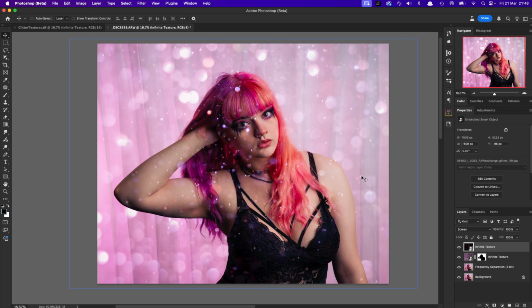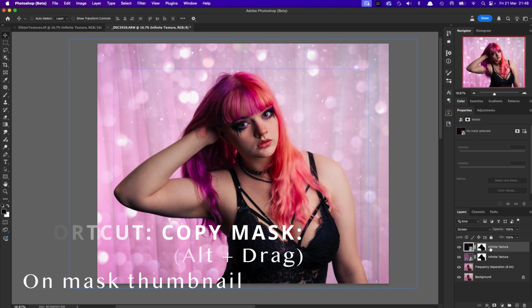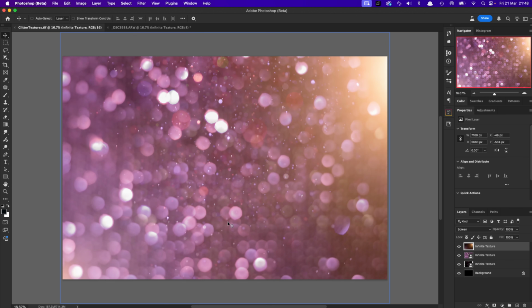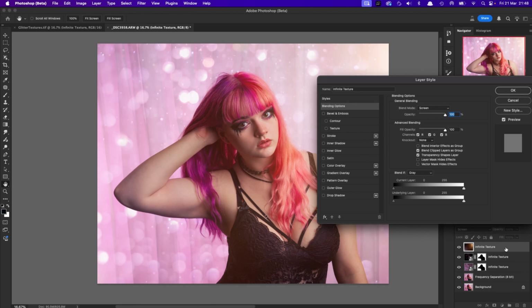There we go. I'm going to apply the same mask. So I'm just going to hover over that. I'm going to press Option and drag, and that will copy the mask over to it. And then this last one, I'm going to drag in, set that up in the corner, just like that. It's affecting everything a little bit too much, like that. So what I'm going to do is just double click on it.